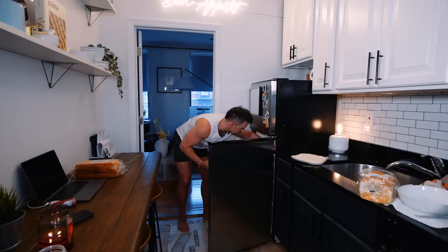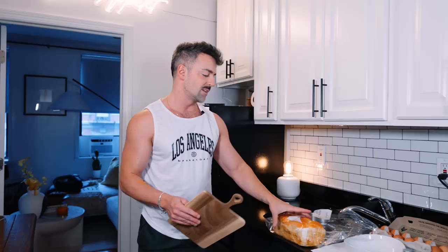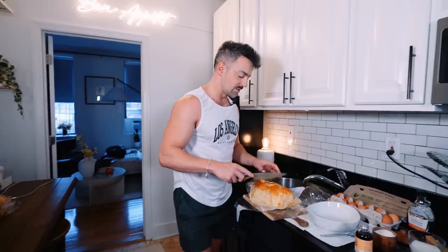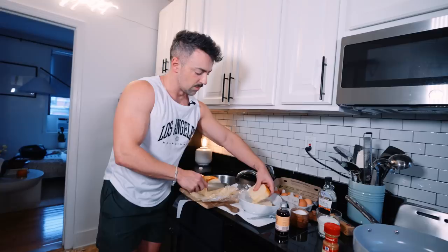For our bread: when it comes to French toast, some people have very different theories — like you should use bread that's really stale because then it sucks up the eggs. I don't actually think there's a wrong way; I think it's just whatever bread you really like. I happen to like brioche, just because it's so soft. I'll do pretty thick slices — two slices, because it's just me and Chris, so more than that would be ridiculous.